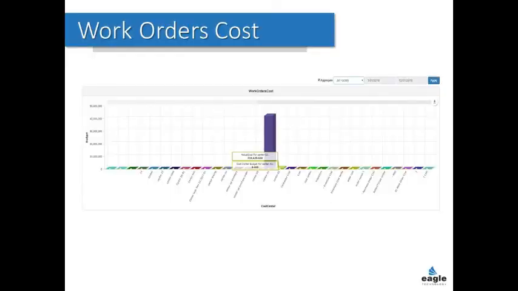Talking about resources, work order costs. All costs are absolutely critical. We know that. So you want to look at what the work order costs. What does it cost to maintain a particular piece of equipment? Is that particular piece of equipment costing more to repair and maintain than it would to buy a new piece of equipment? This is not typical in manufacturing, but it's very common in facilities.